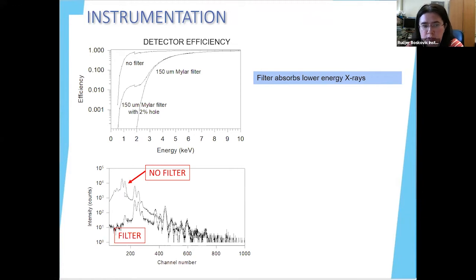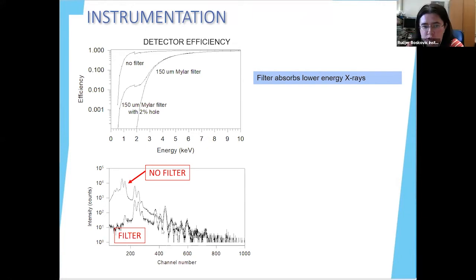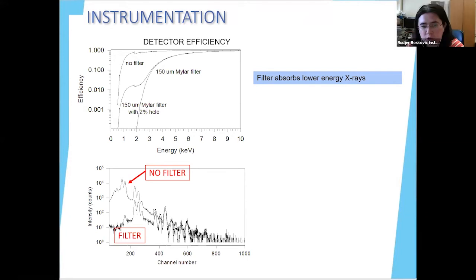So what you want to do with the filter is cut it slightly, so that the peaks don't produce pile-ups and you have a clearer image in this region. Yes, we want to clean up the spectra so that we can clearly detect, for example, trace elements. It is not crucial to cut it completely, because otherwise you will also absorb peaks you may be interested in. If you put in too thick a filter, you will cut this part too.